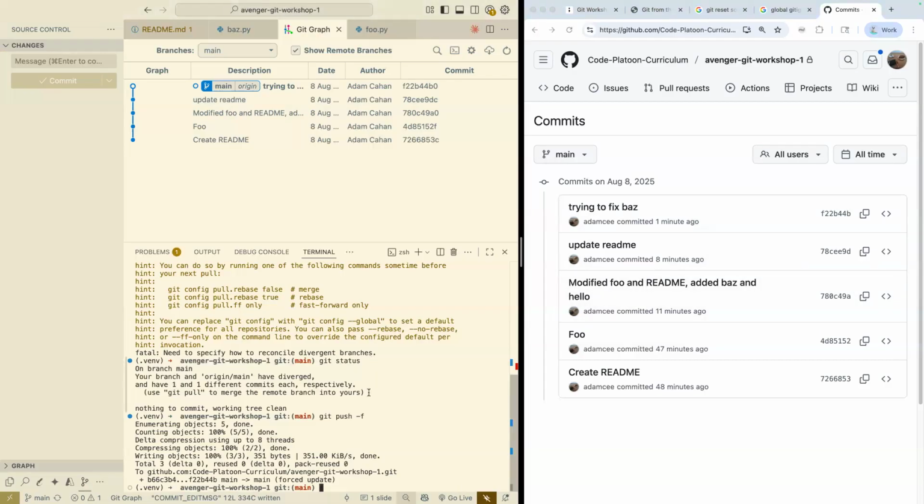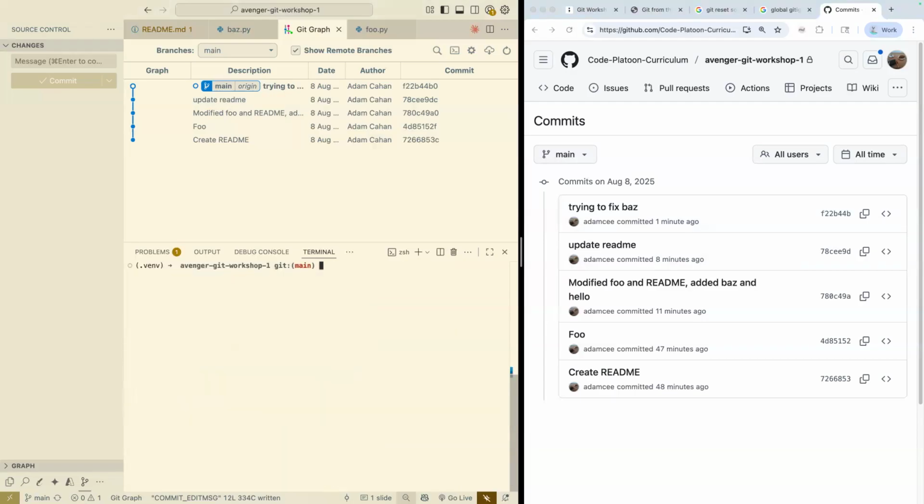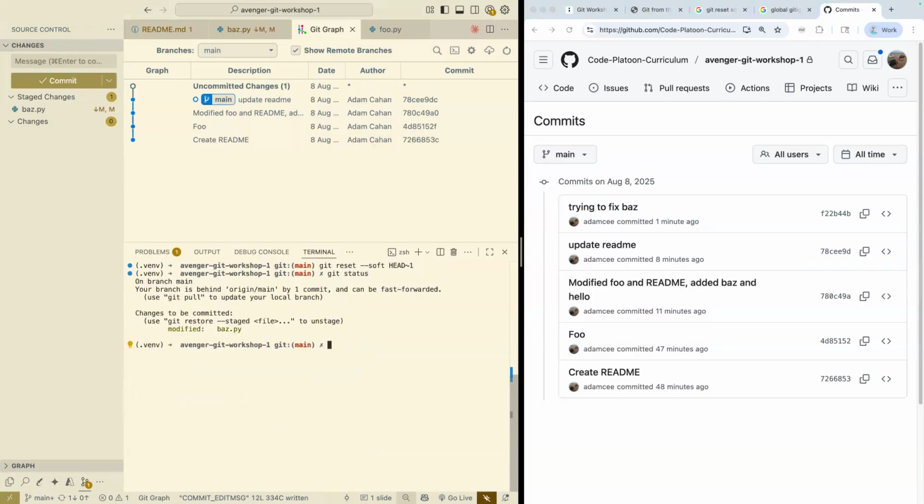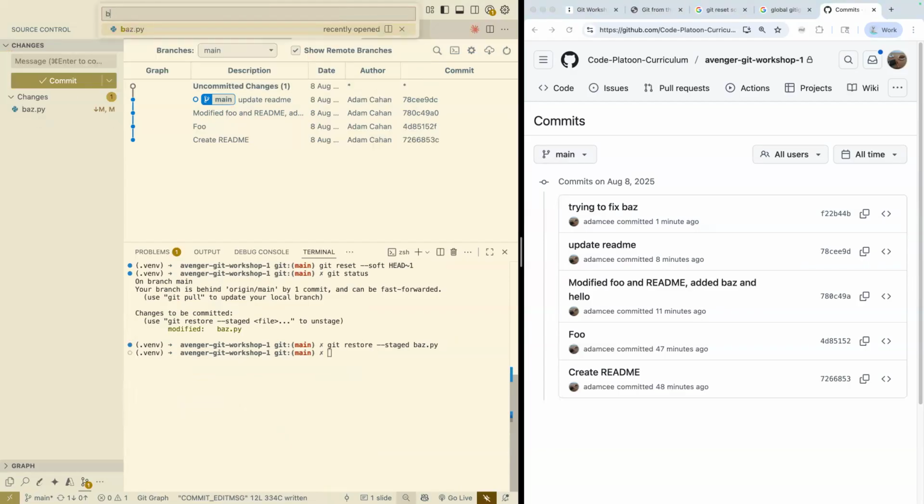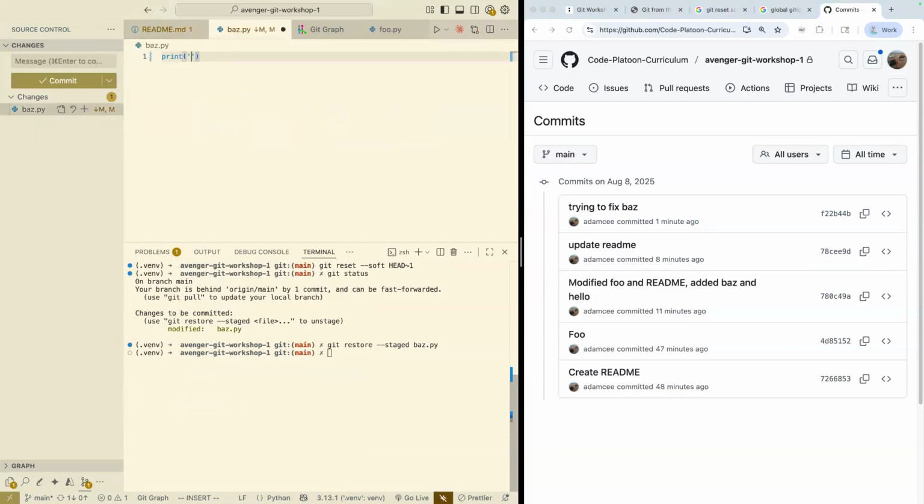The other way to do it is if I change something, right?